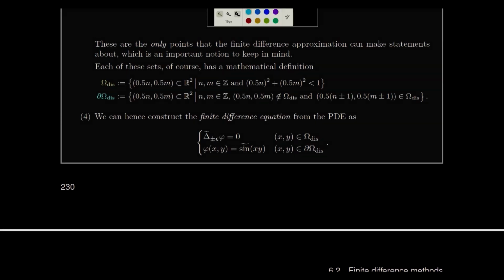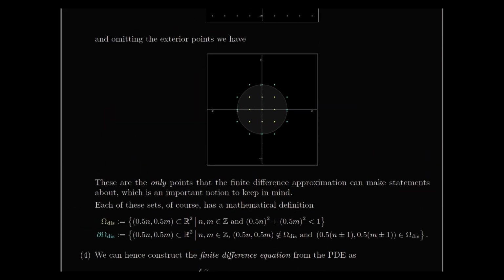Now you may be curious what's going on here in the second line where it says, phi of xy is equal to tilde sign x times y. That's because this tilde sign is because I'm working on the discrete boundary, where if I look up here, my discrete boundary, like I said before, is these 12 points sitting around the circle. And we know from the PDE that phi achieves sine on the boundary itself. But when we're doing the finite difference method, we actually don't care about the boundary itself, we care about the value at these extra points. And so we have to project the points onto the boundary to find their answers.